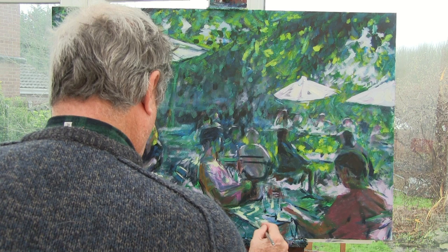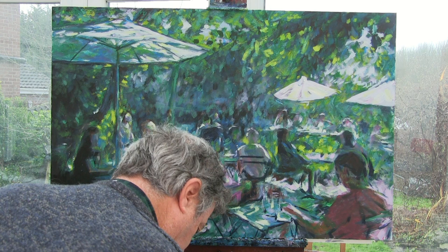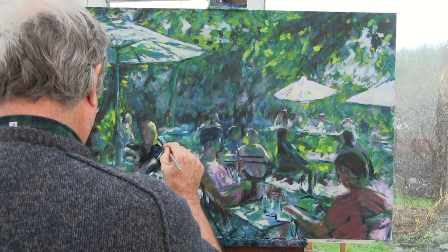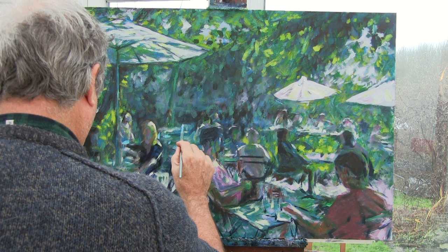Go back to the cool colours again. I'm going to take some cerulean to go with that. And just bring some of these very, very light blues out again, back into here, which are a little bit lost. Because the cool colours, the cool blues have disappeared a bit.